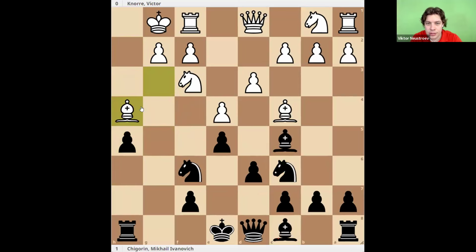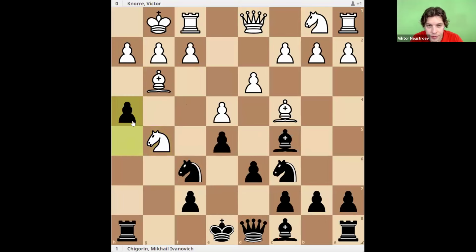So this. There is a pin that black cannot get rid of. So, h4 is a must. In the game, white played this move, which is a mistake. h4, knight f7. And what do you think? How to play?